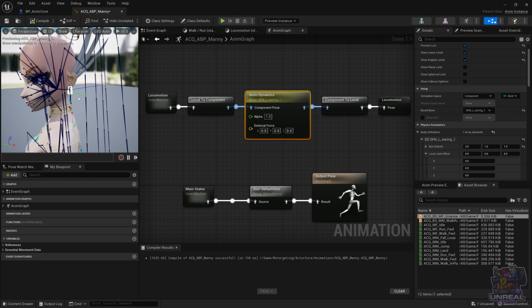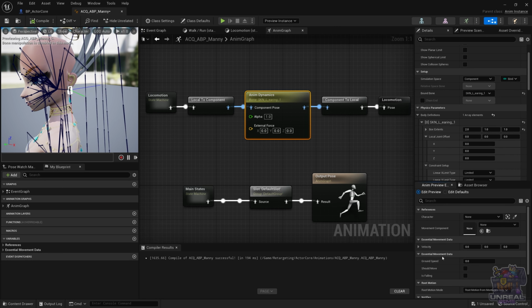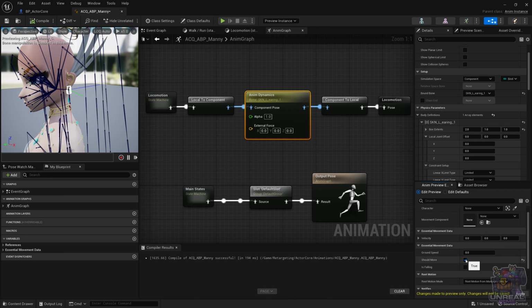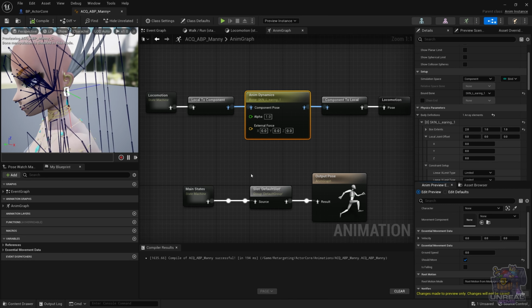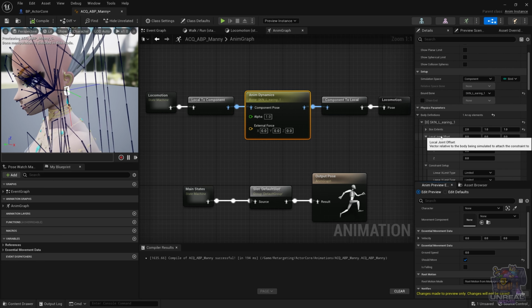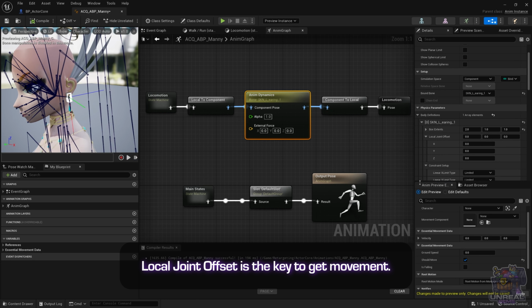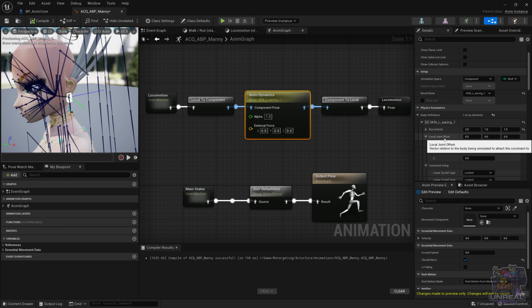So right now we need to preview the simulation with an animation, and we need to set up the local joint offsets, because if not, there will be no simulation. For that, we can use the Anim Preview editor and activate the should move variable so the character starts walking. With the movement, we can go ahead and set up the local joint offset. Here we want to create an offset from the starting point of the simulation so that the box can have that offset and it starts swinging and being physically animated.